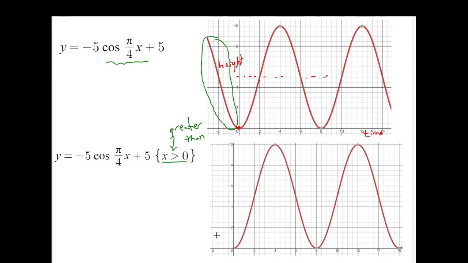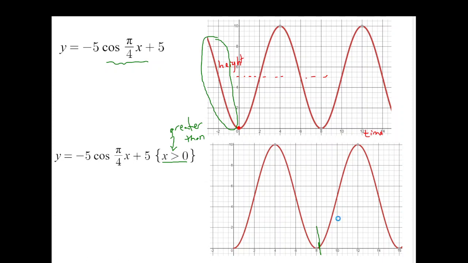So again, you might see a graph and think, well, it's not sinusoidal because it doesn't continue forever. It's possible for us to restrict the domain, and we can do this with any function. This was all done in Desmos, and that's how you can do that. I want to show you one more. What if we want to restrict at this end as well? Maybe we want to show just one cycle.